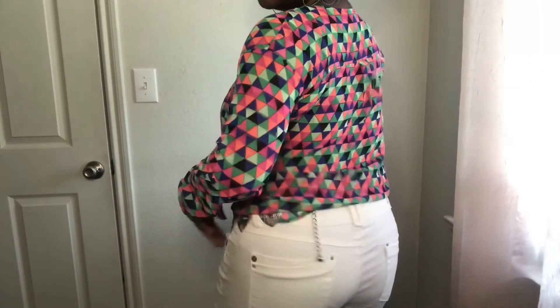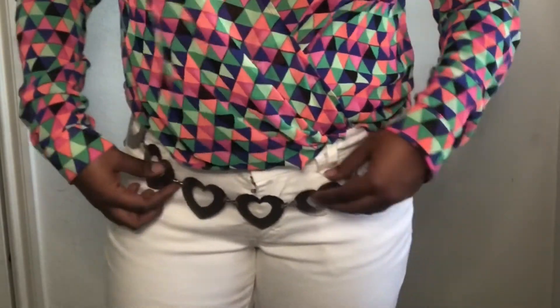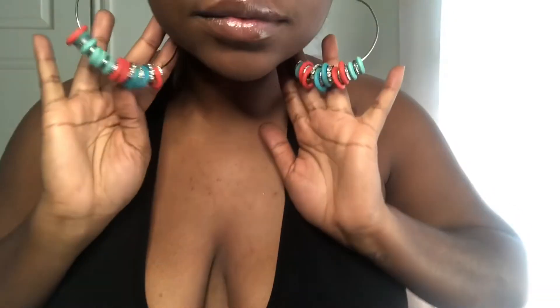This shirt is a wrap-around multi-panel shirt, and as you can see I've got on my body chain and I want to shake it, with my heart body belt. I have on my white bell bottom pants. That's outfit number two. I have on a black halter top bodysuit from City Trends with the flare pants from Ross, on this pretty aqua body belt shoe. And this is a full view of the outfit.